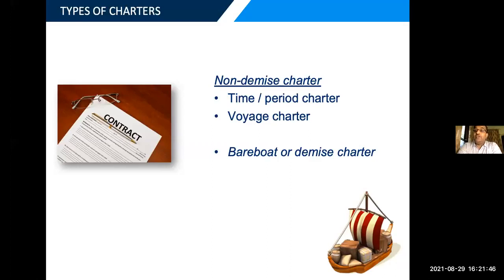So indirect operating expenses: interest on capital employed, and depreciation is a cost. Now, what is standing cost? Standing costs, my friends, is the cost which will include your manning costs, your maintenance cost, and your insurance cost. Because this cost will have to be paid on a daily basis.